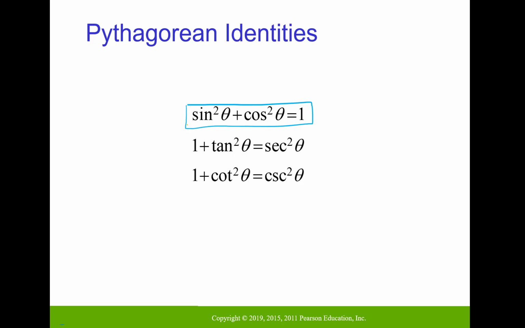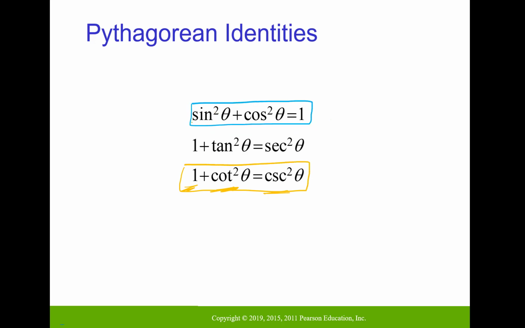If you take the sine squared, divide that by sine squared, you do that to all three parts of your original Pythagorean identity. So let's just divide everything by sine squared. You get 1, and then cosine over sine is cotangent, so that's cotangent squared here. And then 1 over sine is cosecant. So that's how you would get this other version of your Pythagorean identity.